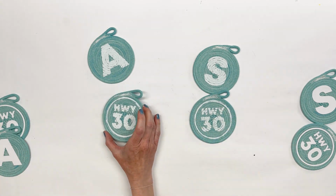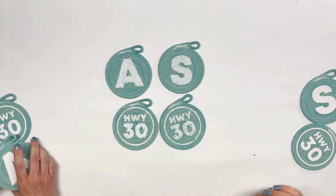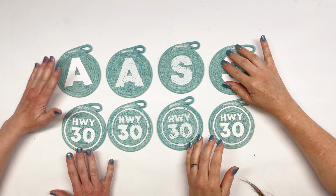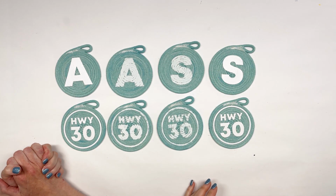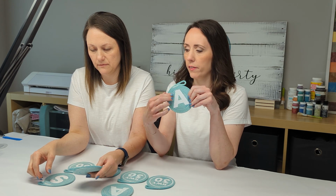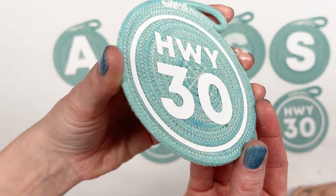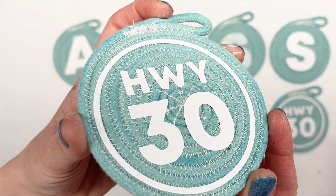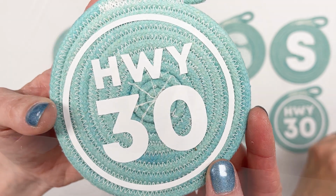All right, so let's do our little comparison here. I love them. There's definitely a vibrance, obviously, to the vinyl. But we knew that. We called that. We are also going to give these a test, to see how they react as coasters. It's a very big difference here. I like how bold the HTV is. It did actually stick. It'll be interesting to see how it holds up to having a sweaty glass on it.